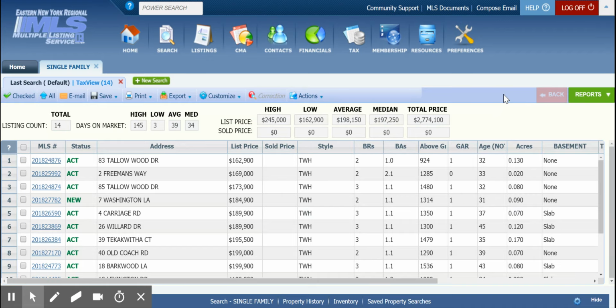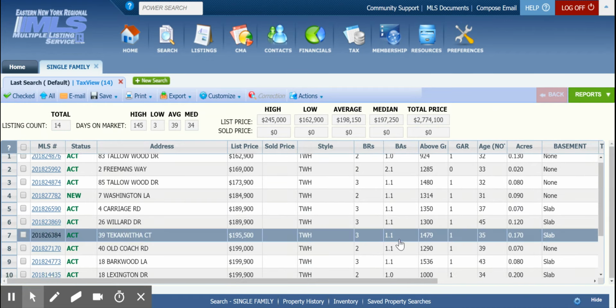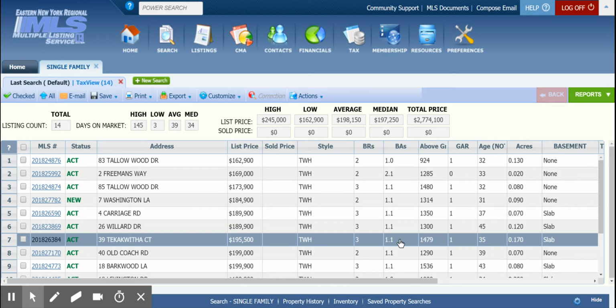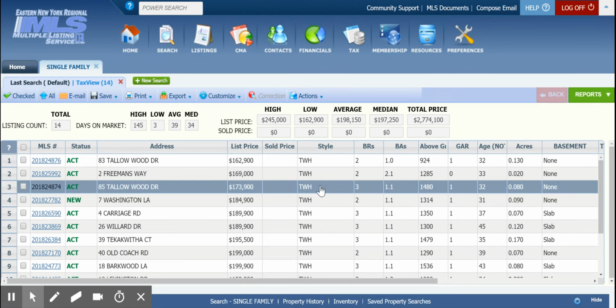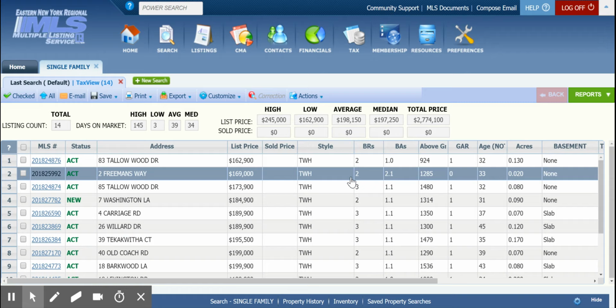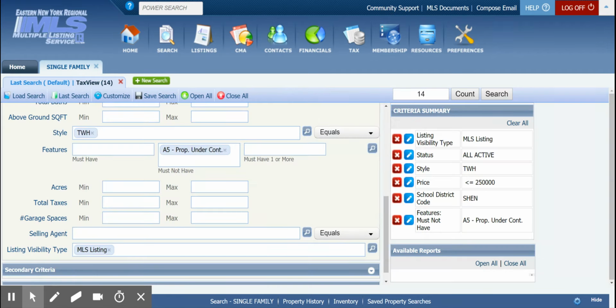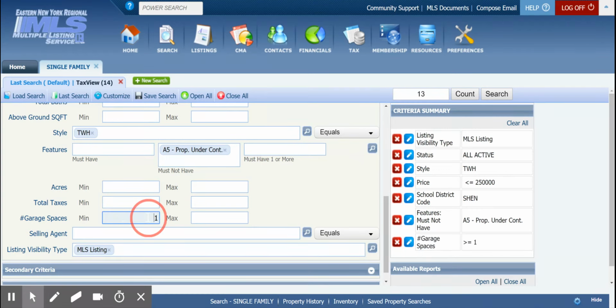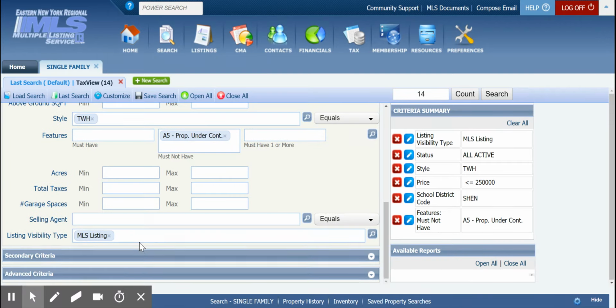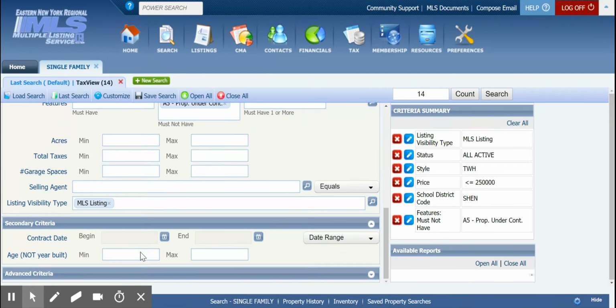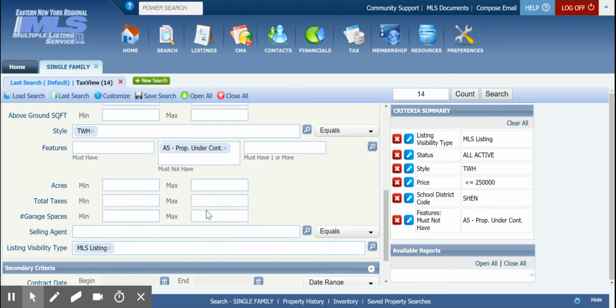So now, say this client is pretty open. They just want a townhome. They don't really care about the size. So all these are really going to match their criteria, and they don't care if it has a garage or not. Okay. But you can also exclude by number of garages. Number of garage spaces. If they need to have at least one, you can do minimum of one. You can do minimum of two, obviously, and that knocks it down significantly. You can also, some people really want young homes, search by age.